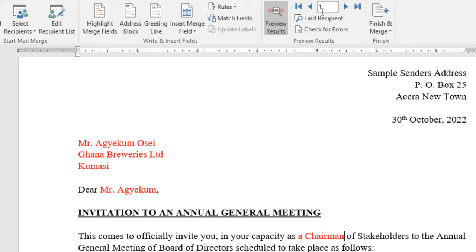Now, at the top here, you can see we have some transport buttons, next, last, previous, and so on. And it's showing that this is the address of the first person. So when I click on this next button, you can see that the address has changed to the next person. As I keep clicking, the receiver's information will keep changing. So you can keep clicking here and printing instead of using the three conventional ways I mentioned earlier.